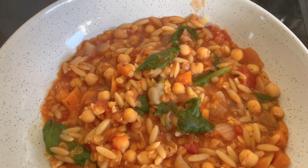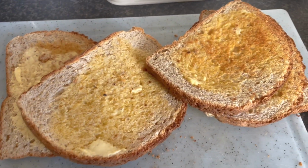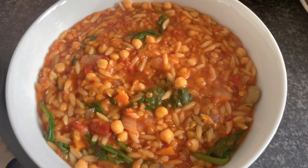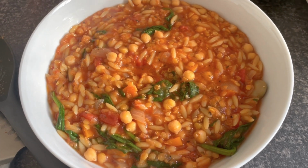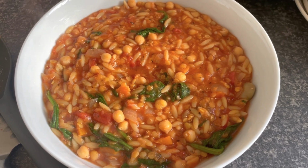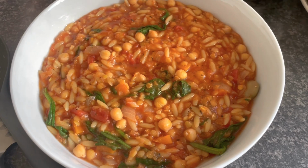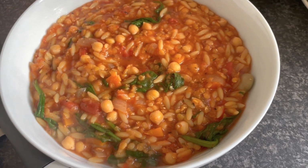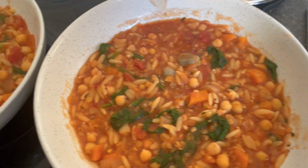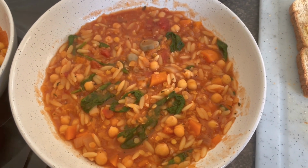So here's the Orzo stew dished up, and it looks quite pretty, and I've just toasted some oat bread for hungry people, like my kids are always hungry, and this is really low in calories. It said on the website that a serving was about 170 calories. So yeah, I don't think that my added spinach or the few little broad beans would have made a difference. So yeah, that's some bread to spread it, just to bulk it out a bit. So that's what we're off to eat.